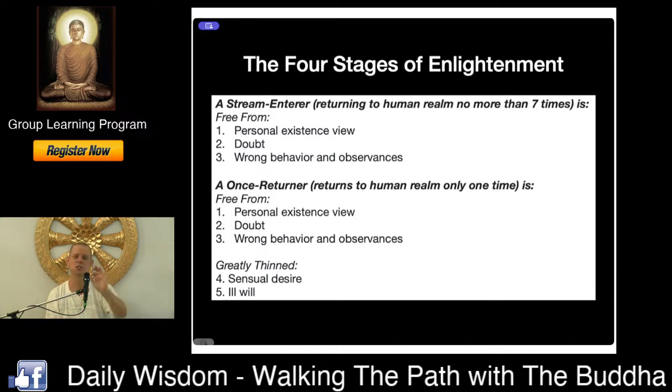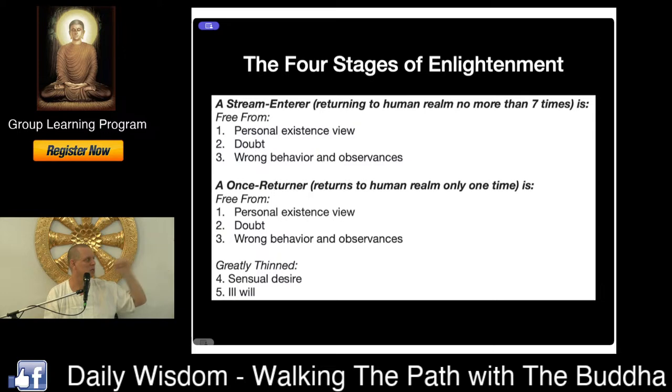So if you're noticing that your sensual desire is decreasing, this is actually really helpful for the mind. It's going to become more peaceful and more joyful. And because your sensual desire is decreasing, you'll notice that your ill will decreases too. These two fetters are together, that as your sensual desire is going down, your ill will is going to go down too, because you're not wanting things to be a certain way. Whereas if you want things to be a certain way and it's not that way, your anger will arise. But when your sensual desire is going down, you're more and more peaceful, more and more joyful, with less and less ill will, less anger, less hostility, less bitterness.